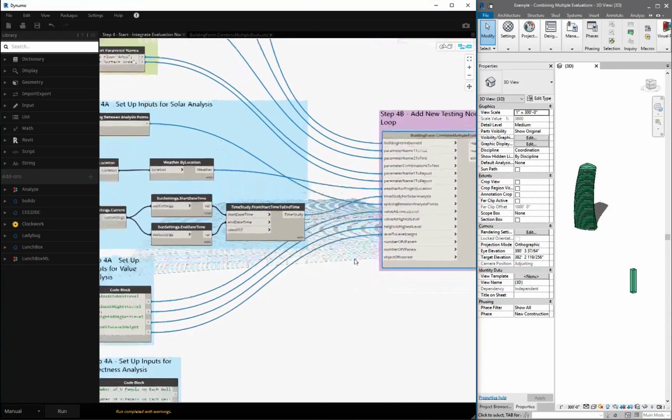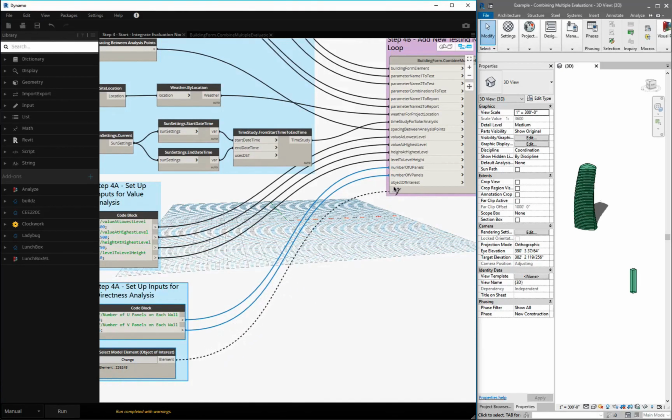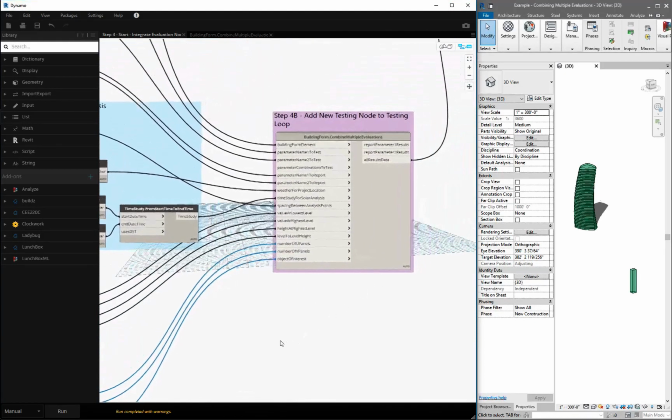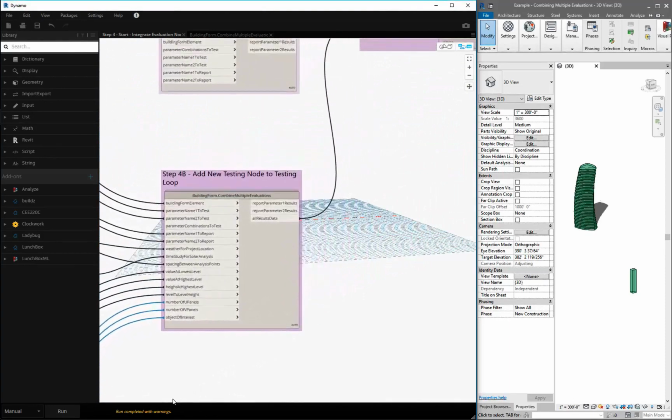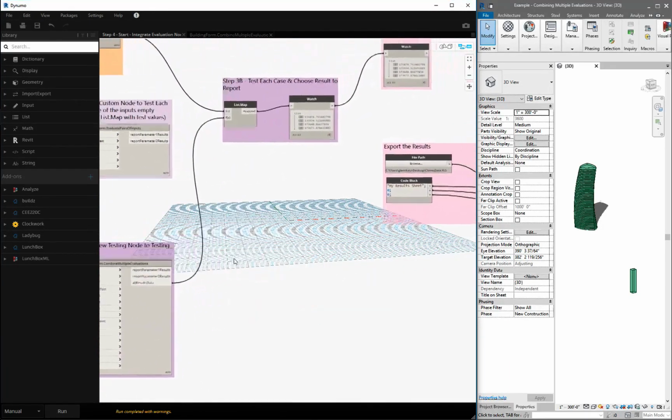So those 4 values create the cost function. Then finally, number of U panels and V panels for the panelization for the analysis, and object of interest. Okay, got them all plugged in. That's actually looking pretty good. We are now ready to run. So let's give it a try.